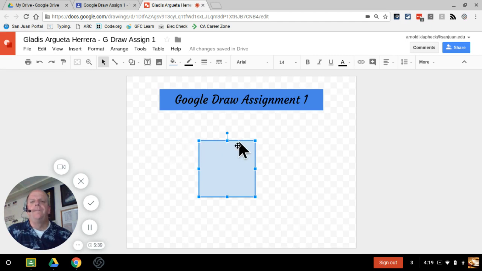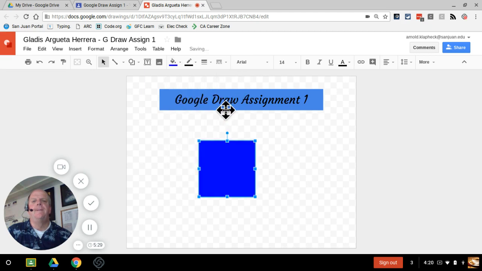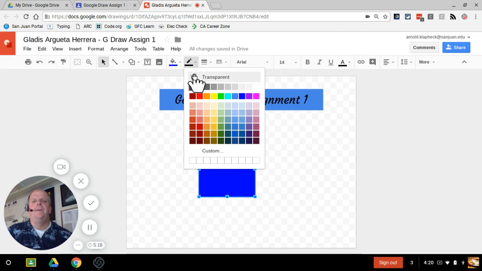And so now I have a perfect square, the light blue background. Again, going up here to the fill color, I'm going to click that, and I'm going to make this a blue, and then I'm going to go to the border color, which is the pencil right here, and I'm going to make that a red.